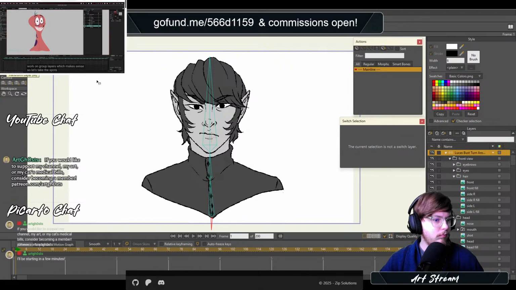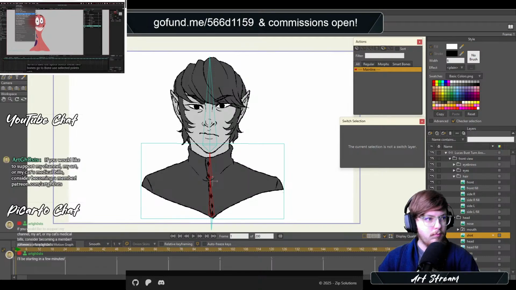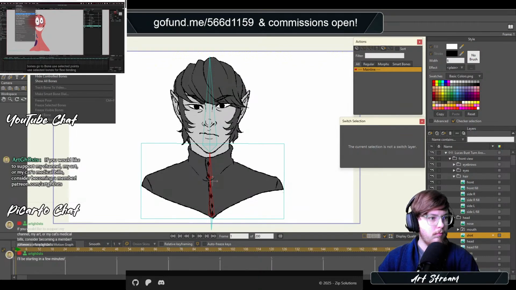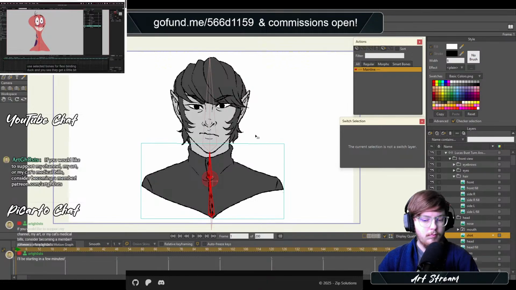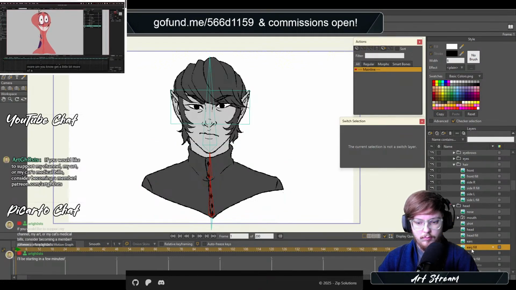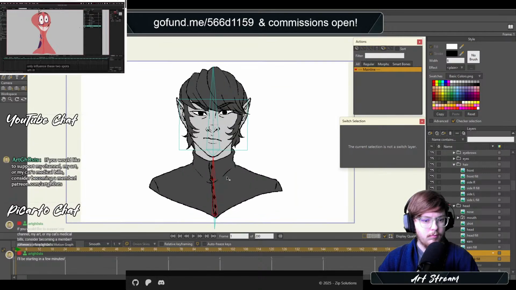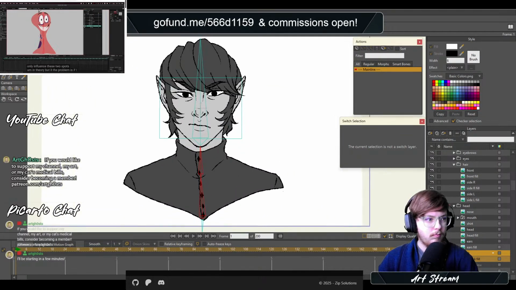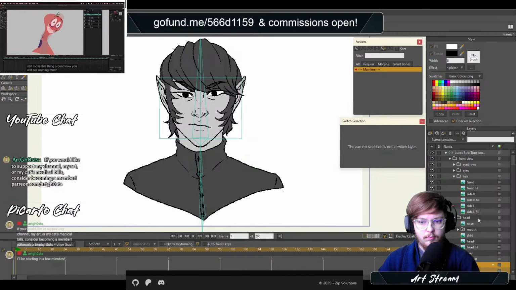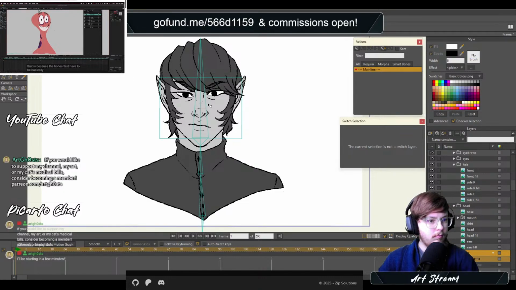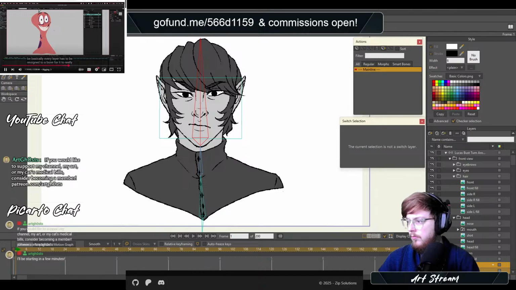So let's take the spots, select these two bones, go to bone, use selected bones for flexi binding. And you see they get a bit more of a bold outline. So that now means these flexi bound bones will only influence these two spots, in theory. But if I still move this thing around now, you will see nothing much has changed. That is because every layer has to be assigned to a bone for it to really take effect.